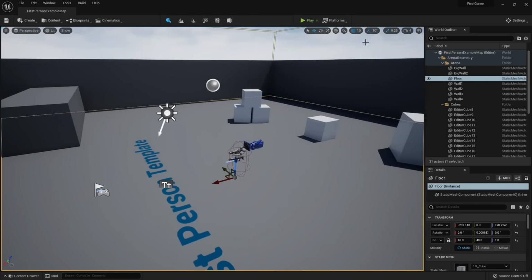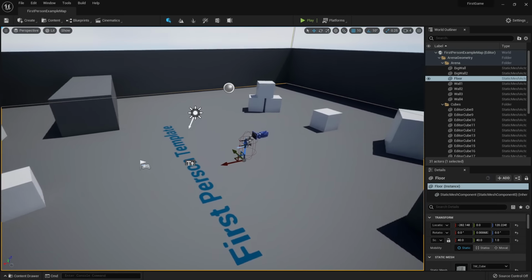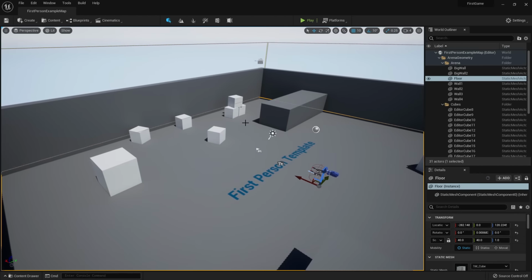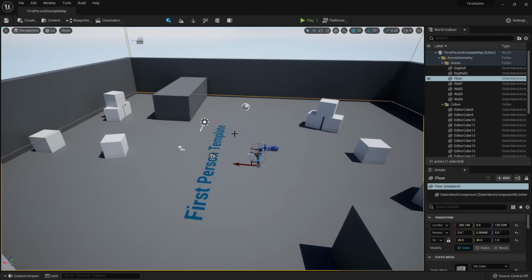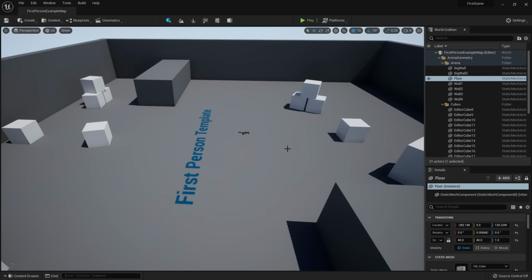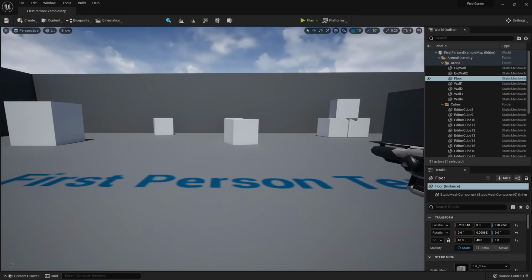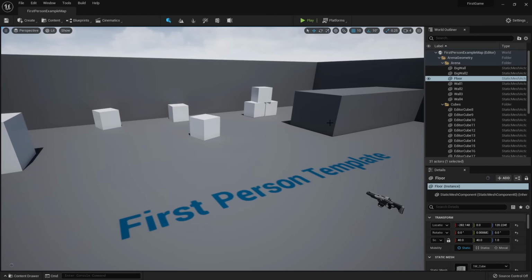Also, you might have noticed that all these widgets right here are disappearing sometimes. That's with the G key. The G key stands for game view. So right now we're in editor view. This is the view that we're going to be looking at if we're editing our world. But let's say if we want to see our viewport the way our player would see, then I just press the G key and it would hide all those editor widgets and just allow us to look at the world as if we aren't editing it.